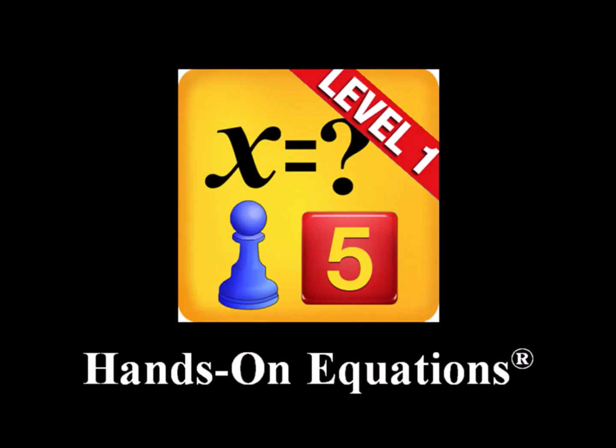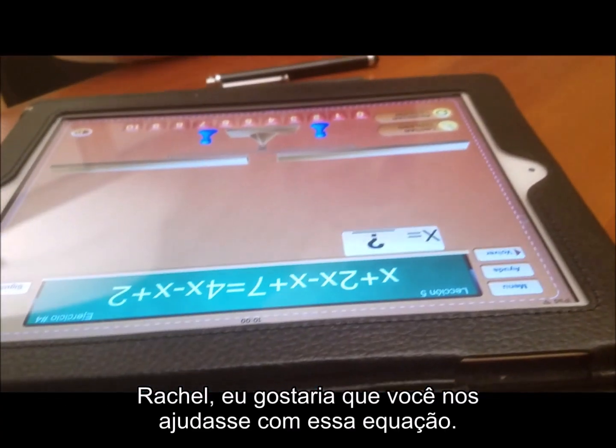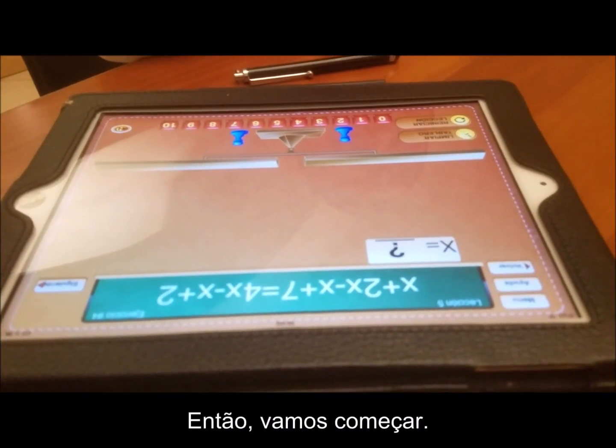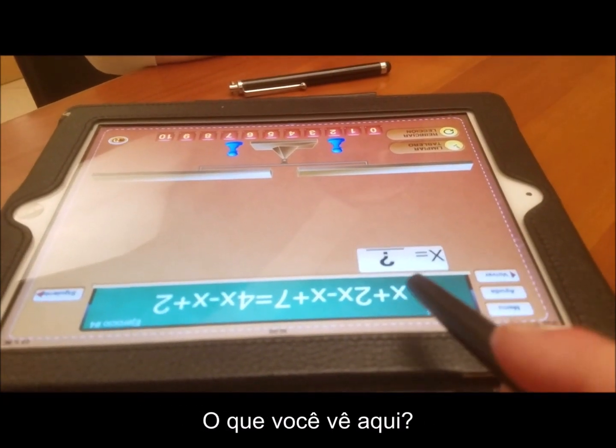Hands-on equations. Okay, Rachel, I'd like you to help us with this equation from Hands-on Equations. So let's begin. What do you see over here?